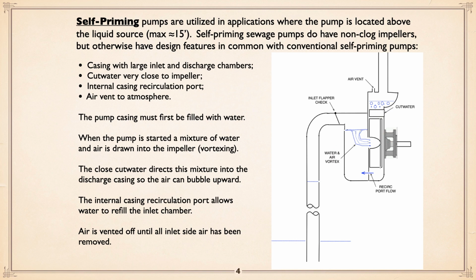Now, one of the things that you run into talking about wastewater pumps is self-primers. They can be used in applications where the pump is located above the liquid source, maybe a maximum of 15 feet. Self-priming pumps do have non-clog impellers, but otherwise have features in common with conventional self-priming pumps. The casing has large inlet and discharge chambers. They're fat. The cutwater is very close to the impeller. There is an internal recirculation port so that fluid from the discharge side can go back into the inlet, and there is an air vent to vent off the air that goes through the pump and discharges.